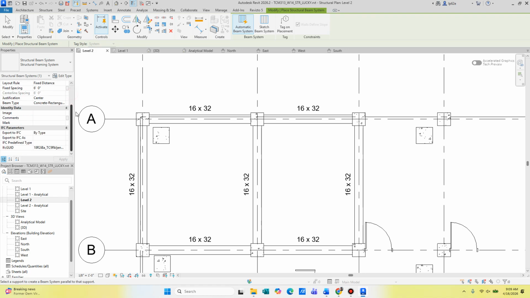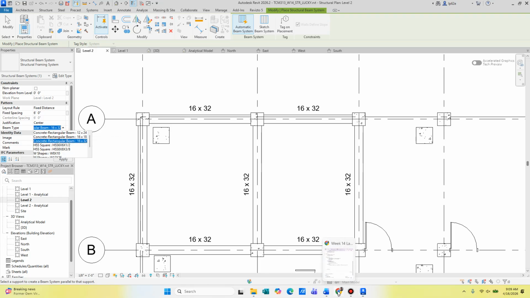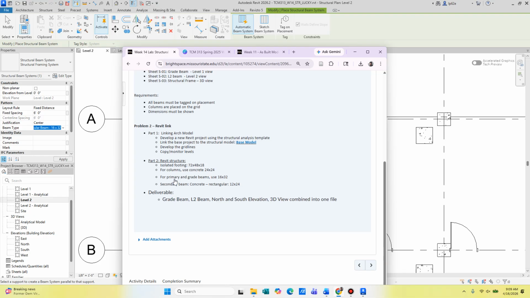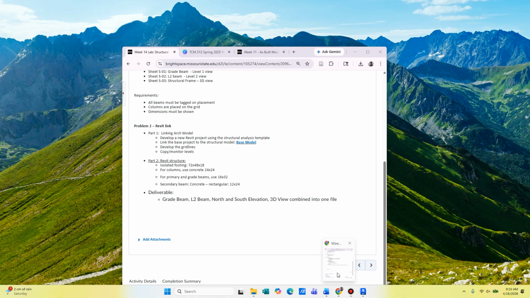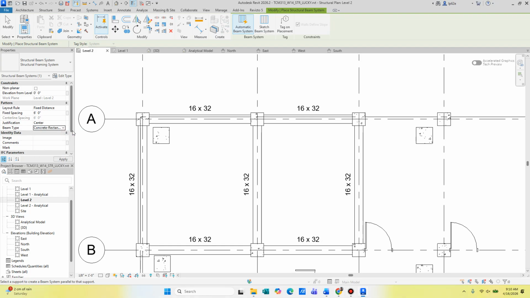And in order to adjust the beam type, you'll find that option as a property in that beam system. So it's going to be called beam type. And then we just need to select the correct beam size for the secondary beam. So we're going to use this 16 by 24, 12 by 24, like that.